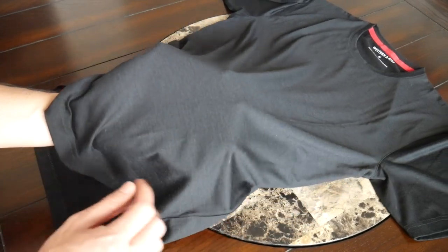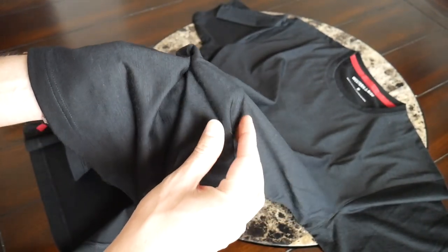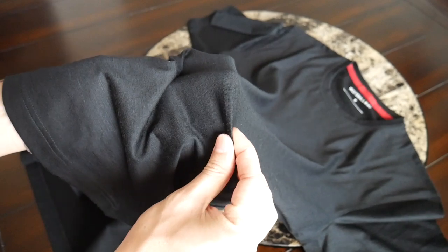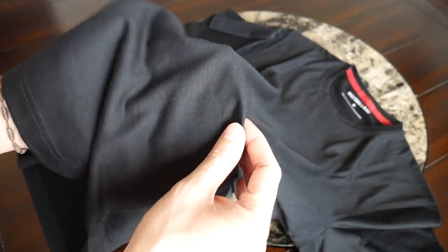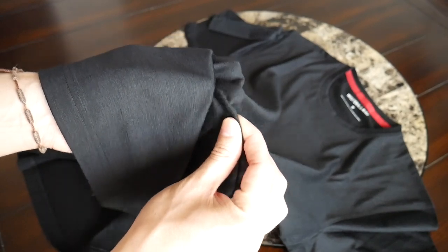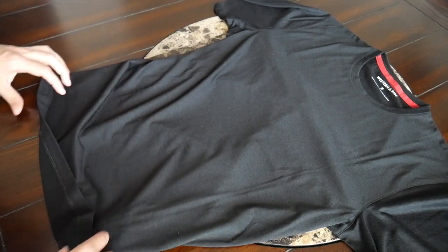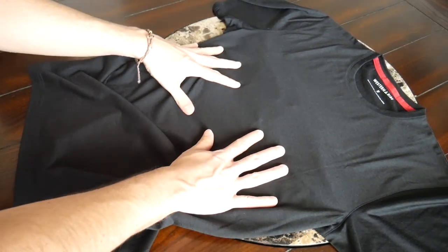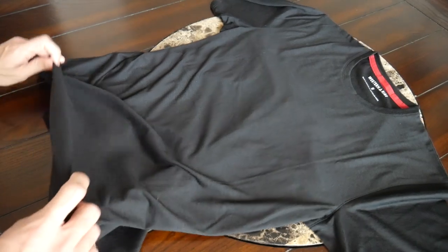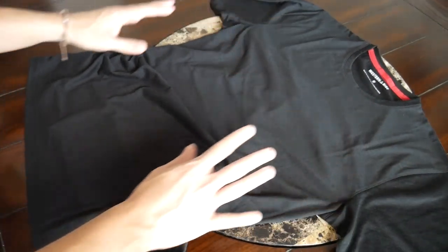As far as materials, the shirt is made out of a merino and nylon blend. The nylon actually gives it a pretty soft feel — it's a little less scratchy than some other merino shirts I've tried. The nylon also gives it a really nice stretch to provide a lot of comfort, and the shirt really feels like it's going to move with you regardless of whether you're using it for running around or lounging. It really matches up well for whatever activity you happen to be doing.